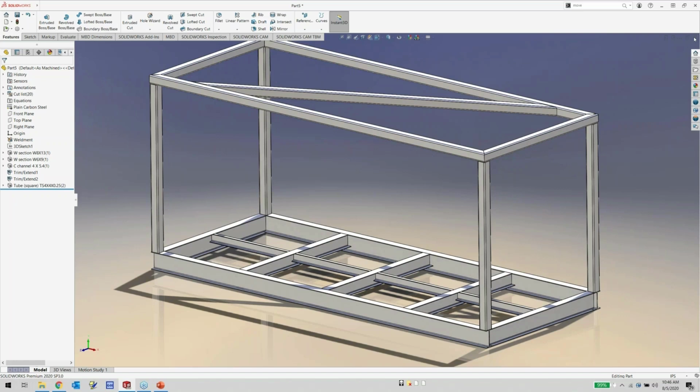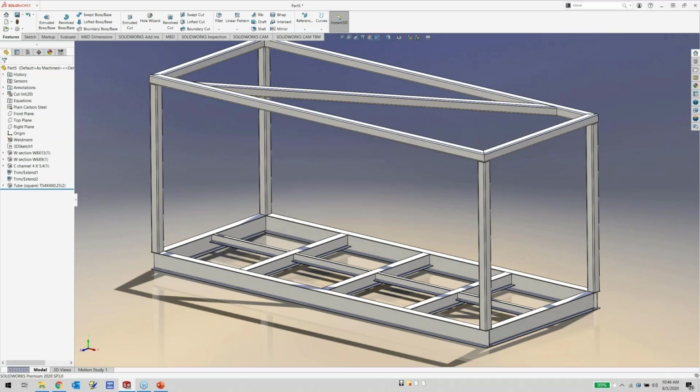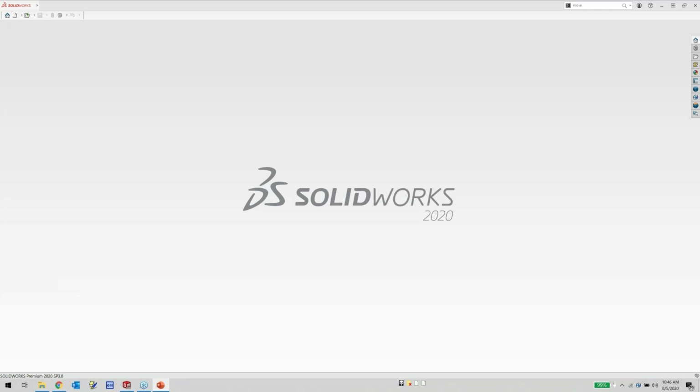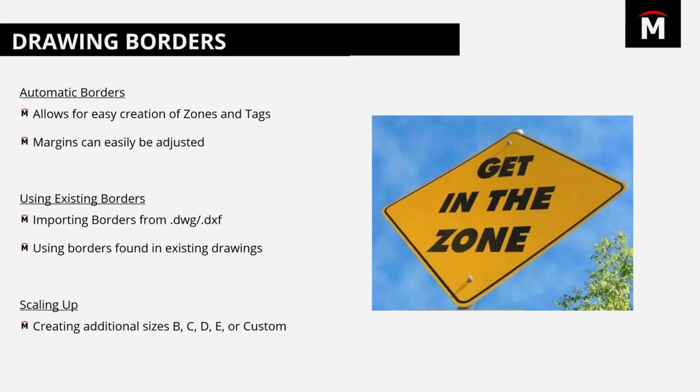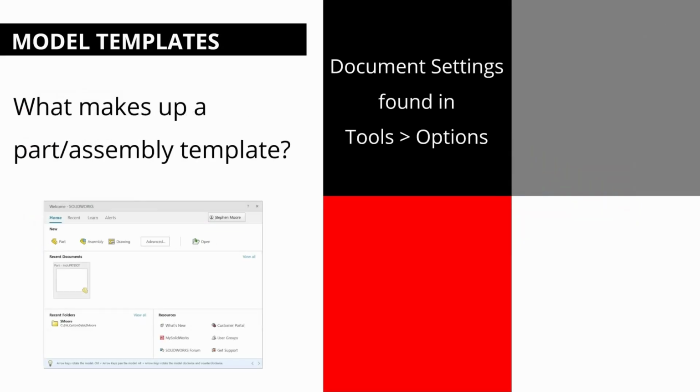Now that leads me back to a bit of the finish line of the presentation today. We did go through the ability to create componentry. We were able to very easily see the document settings were found in Tools Options. We adjusted the design window and we saved all of those settings out.